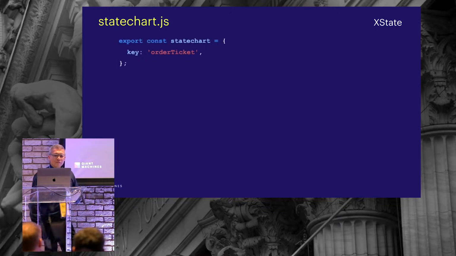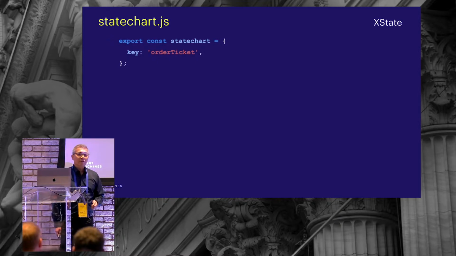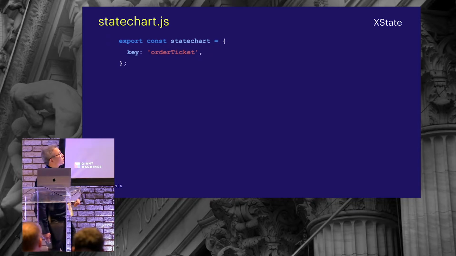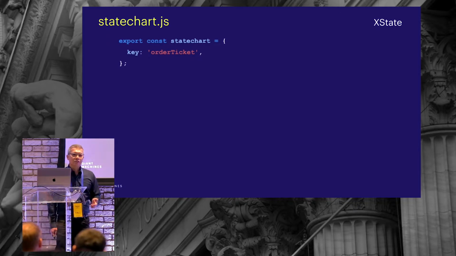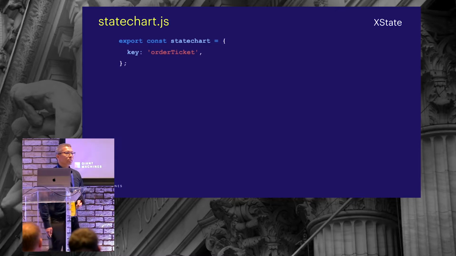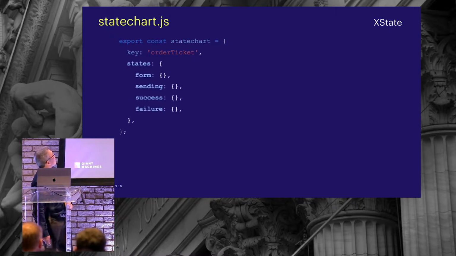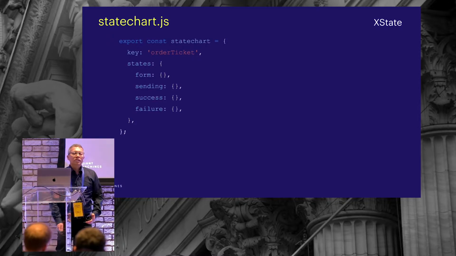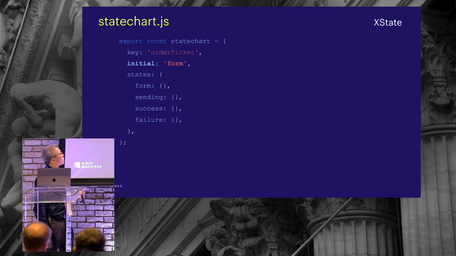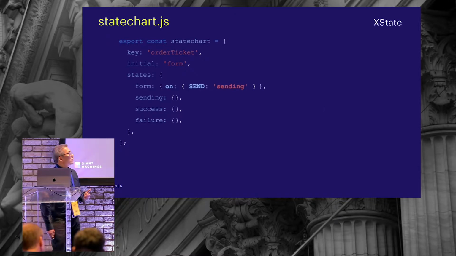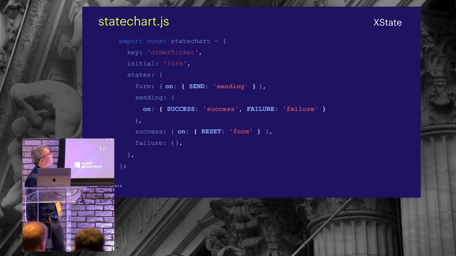One popular library that implements state chart features in JavaScript is called XState, created by David Khorshid, who's already given many great talks on this subject. Now, XState uses a JavaScript object to represent states and transitions, and it also provides a method for transitioning between those states. And it implements some of those other state chart features. So here we see the 4 states of our design. We have the form, sending, success, and failure. Now, we do need to define an initial state so that the machine knows exactly which state to enter by default. In this case, it's the form. We also define the only transitions that are possible in each state and the states that they can lead to.